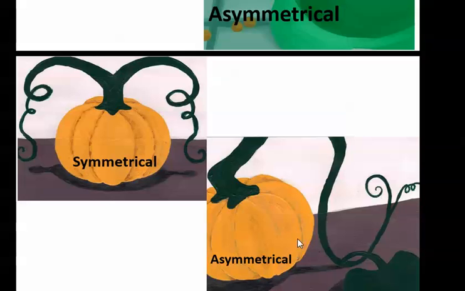If you have any questions on how to create symmetrical or asymmetrical balanced compositions, please let me know. Keep in mind that we're looking for negative and positive shapes. We want to see overlapping. Also, we would like to see that you understand each one of these types of balance.